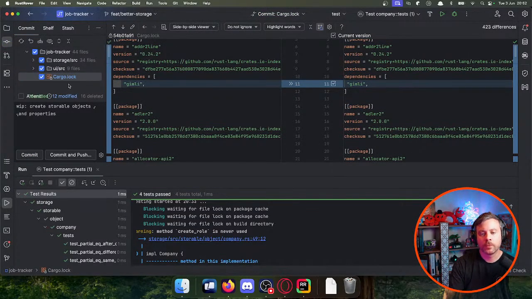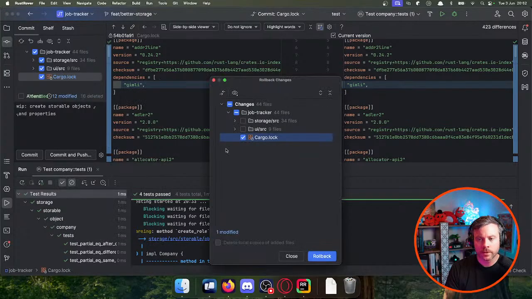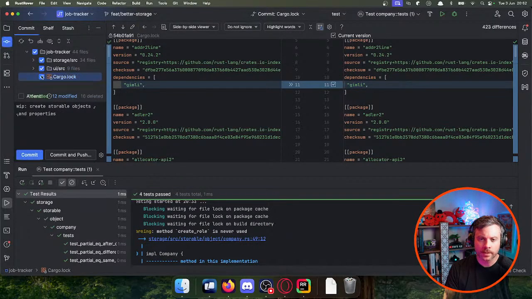There's something up with this where one formatter is removing the spaces and one of them is putting them back in or something. I don't really know what it is. I'm just going to roll that file back. Oh, I'm just not going to commit it, I guess. I'm going to have to think about that one as well.